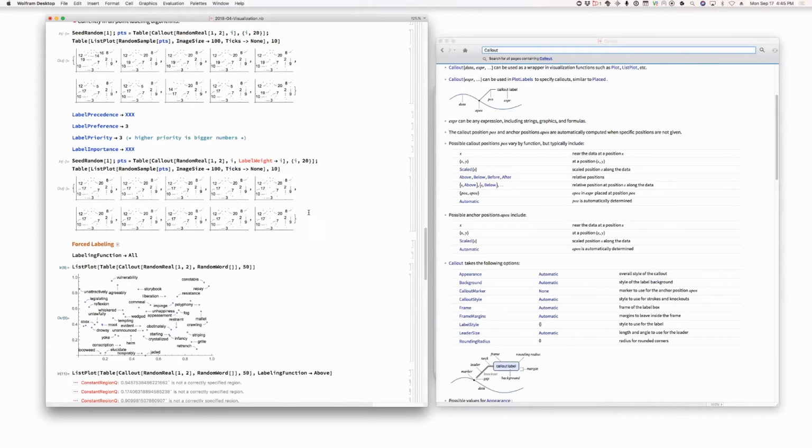Someone is asking on the live stream, what is the difference between the label weights or label priorities and the ones without label priorities? Good question. What is the difference between this and this? Between which and which? When there is no label weight, they all have uniform weight. So that means that you can't have a preference. You can't put higher priority on some things. If it comes to a choice between two labels, it's sort of random which one gets dropped.